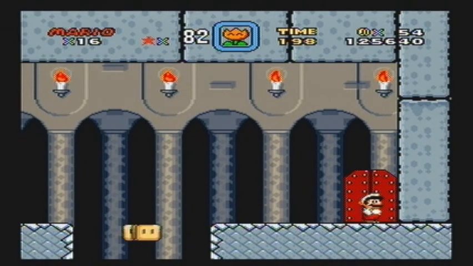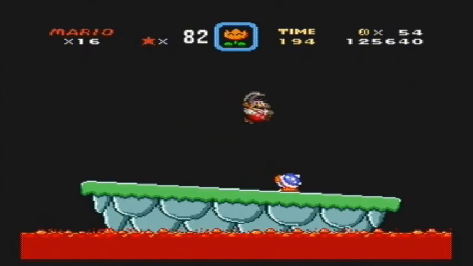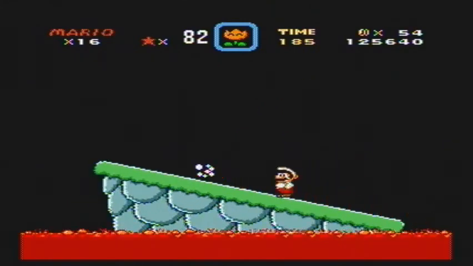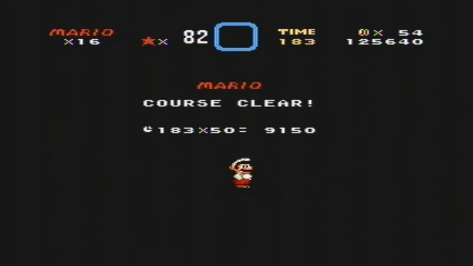Every castle has a red door, and you'll go in and you'll fight the boss. Now, the trick of this boss is you want to hit him in a certain direction so he falls in the lava. So, when it's tilting this way, I want to hit him and he'll fall in the lava eventually, and he will die, completing the level. Course clear.